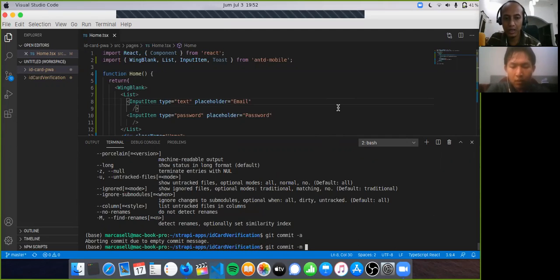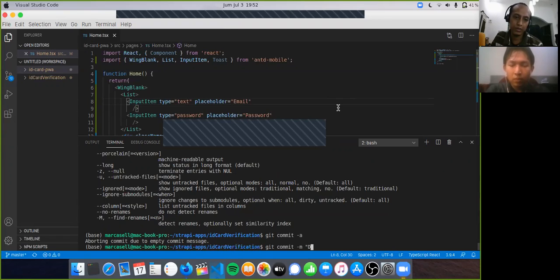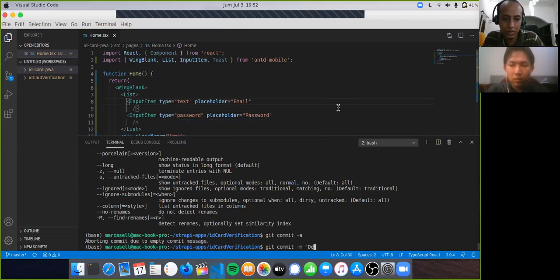You can actually do dash A and then dash M. Dash A means that all of the files that were changed will be included. But it's okay. Just use dash M. Don't forget the conventional commit. Okay. Oh, sorry. Now this one, the conventional commit tag is refactor. Refactor. Yep. Okay, that's good. Deleted old collection type.